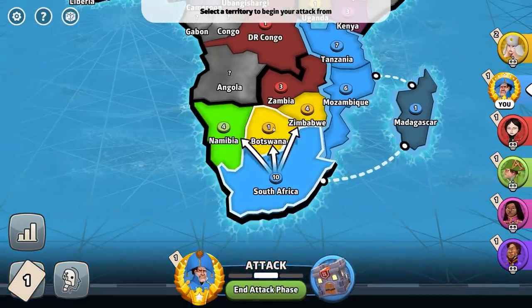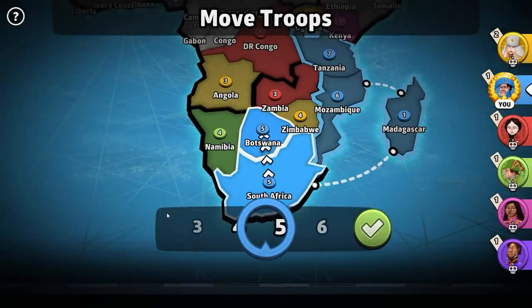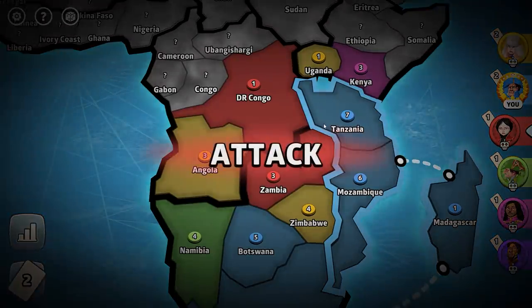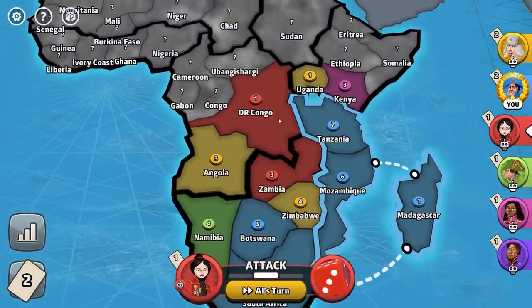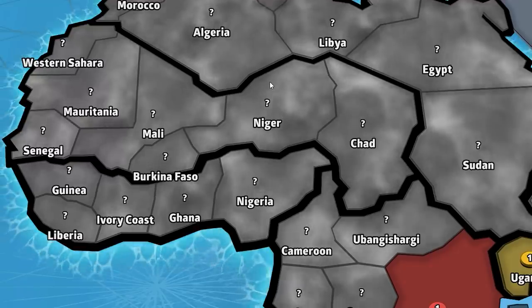And then I'll just go after the safe choice, which is to get back Botswana. I didn't lose anything in that process, and then we'll just split it 5 and 5. Red, just leave me alone, please. Oh, they didn't resupply in the regions that I see them in, so that's good. Or it could be good. Man, I don't know what's going on over here.